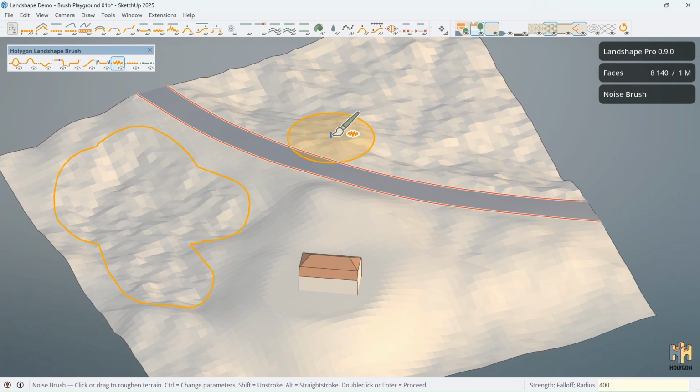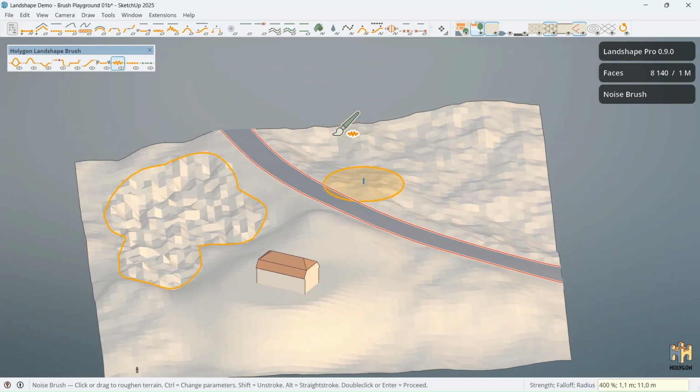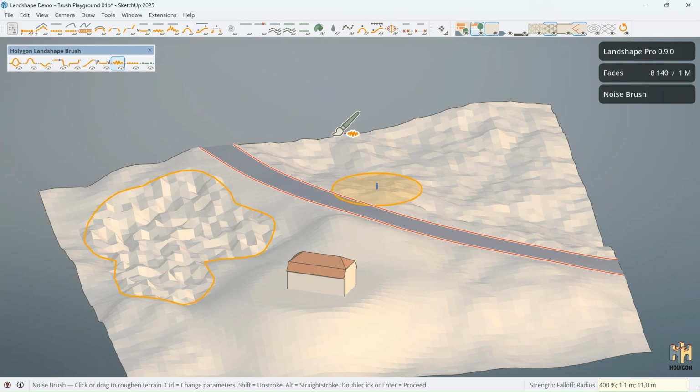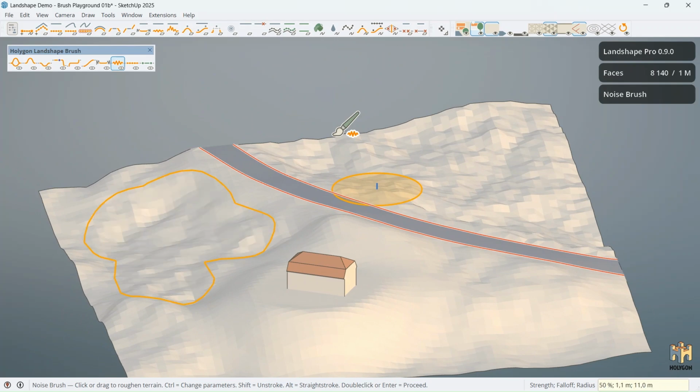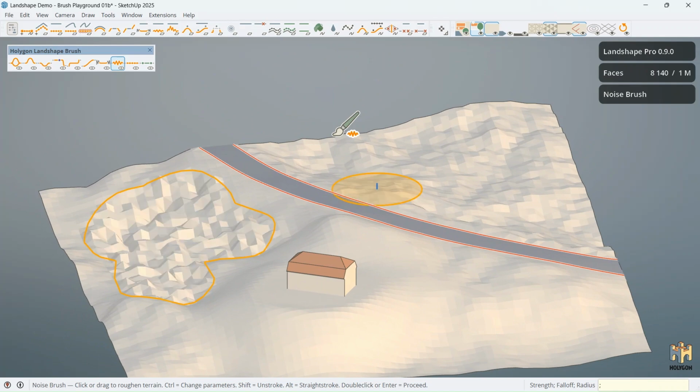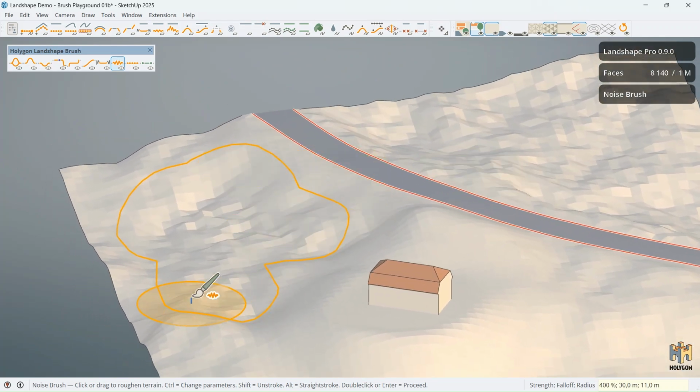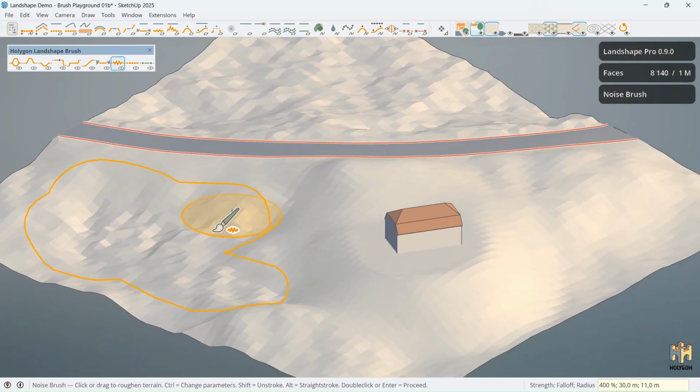I can change it to 400, which is a bit ridiculous, but you can clearly see the effect. I can also change the fall off. So if we do something high and then a fall off of say 30 meters, you can see that there's a nice blend in like so.